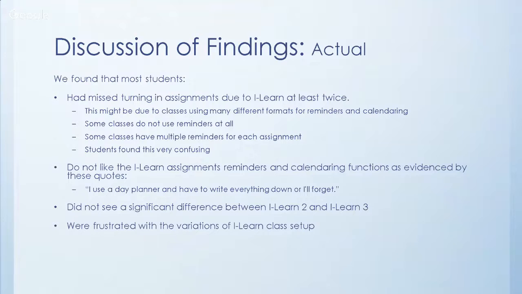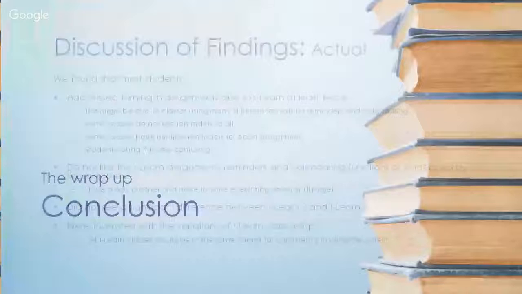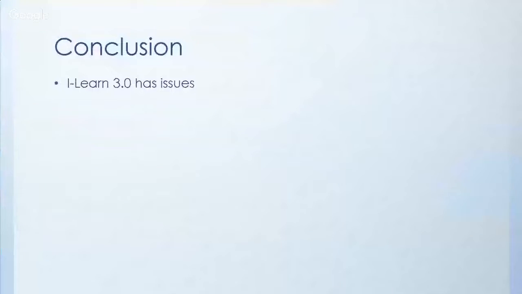Several were frustrated with the variations of the iLearn class setup as seen in this quote. "All iLearn classes should be in the same format for consistency in using the system. Because each class can make it any way they want, and so one class can be different from another class. It's just very confusing."